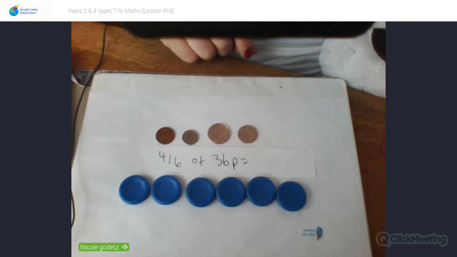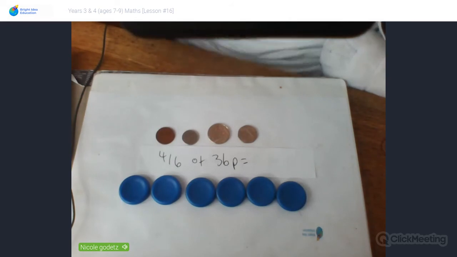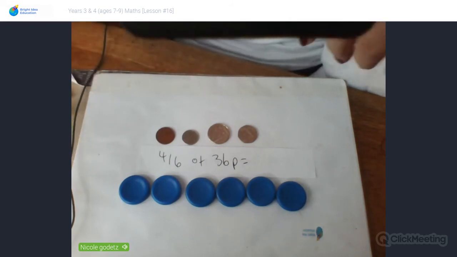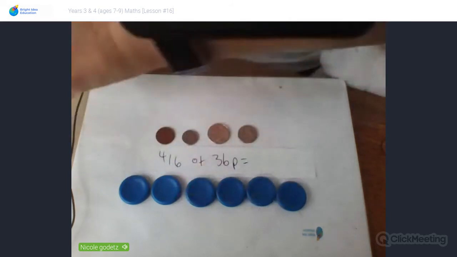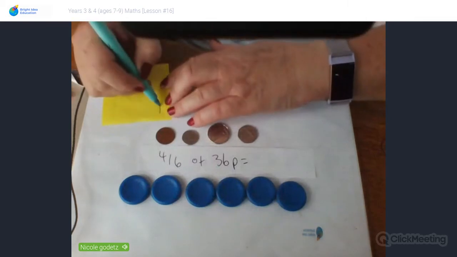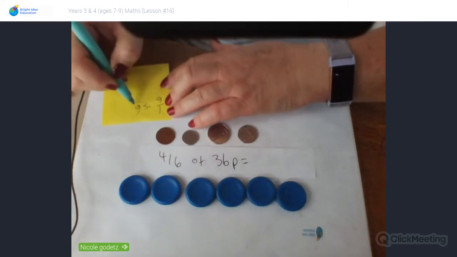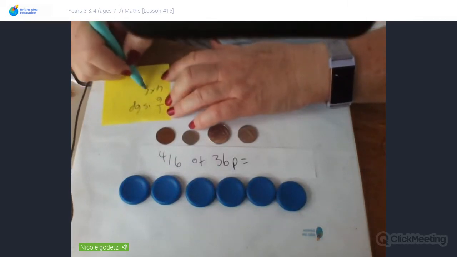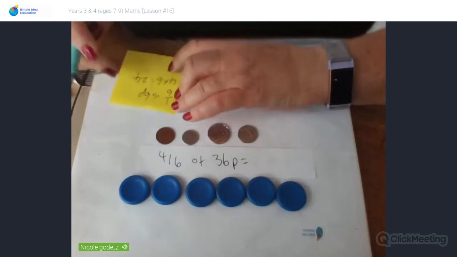Okay, remember what I say. If you find the lesson too easy, jump on to the next one. But this is a year 3 and 4 lesson, okay, and we're going to move this on quicker. Sorry, we had a little bit of an accident with our Lego figures. What is 1/6? What is 4/6? Well, 1/6 is 6, because 6 sixes are 36. So 1/6 is 6p. So 4 times 6 is 24.